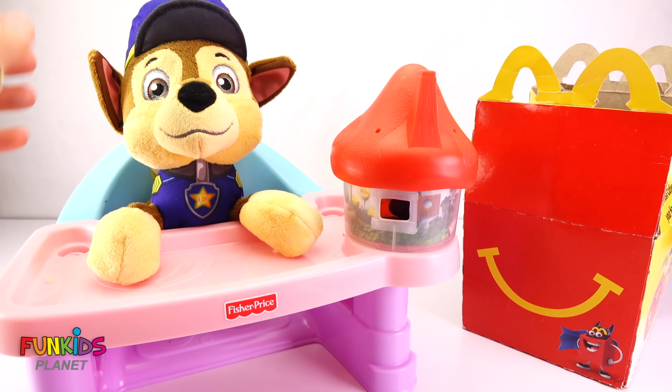Okay, what about this one? This looks like Everest's head. Which body is Everest's? It's the turquoise and purple one. There we go. And Marshall, yours is the last head. But you guys have all the mixed up hats again. Let's take all your hats off. There. Now let's match the hats to the right dog.